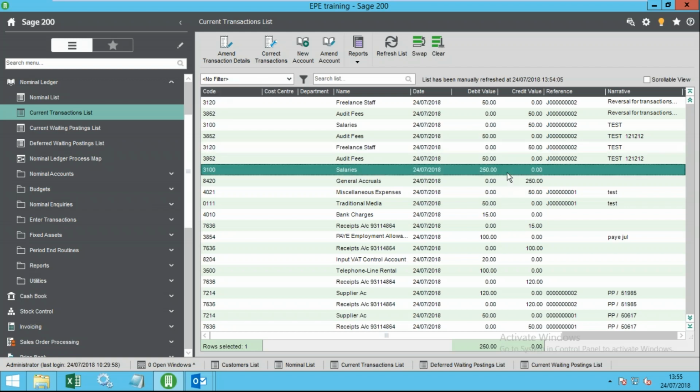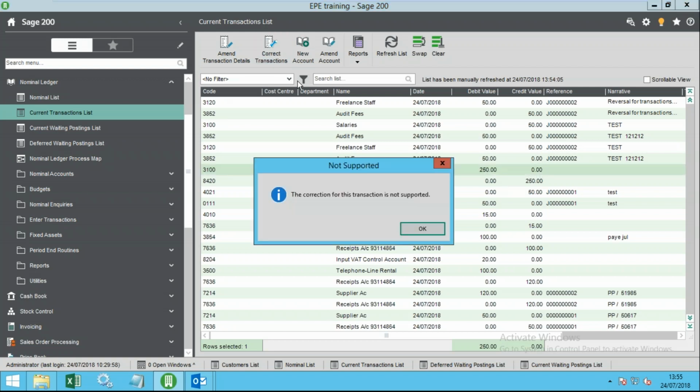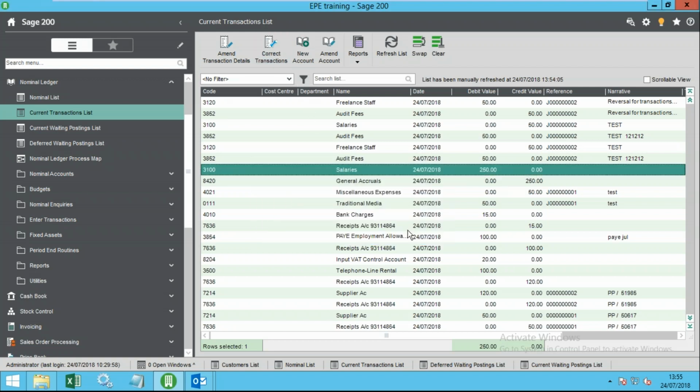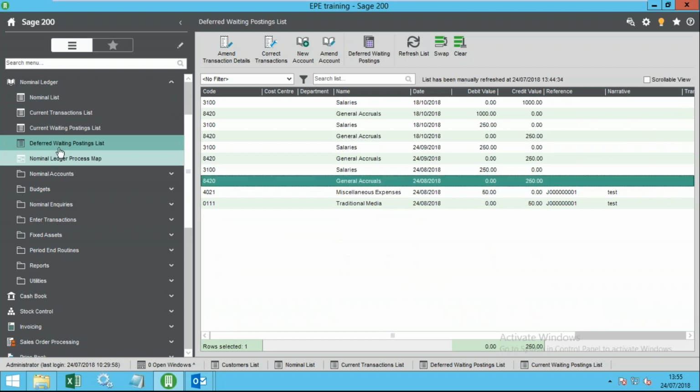Can we amend the posting data waiting on the deferred list? Sorry, posting data waiting on the deferred list. Deferred waiting posting list. Oh yes, you can. If you go to deferred, you've got correct here as well.